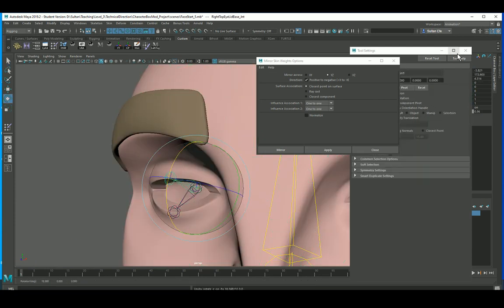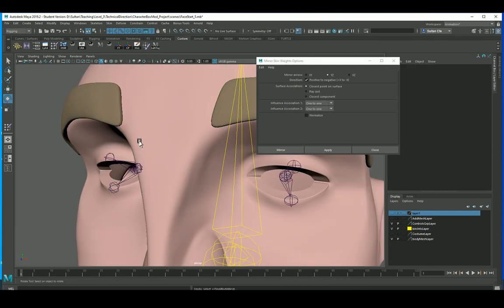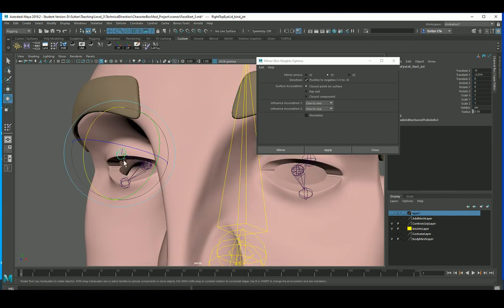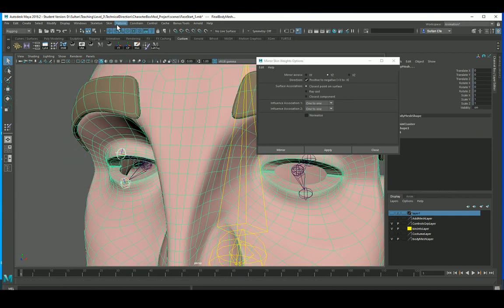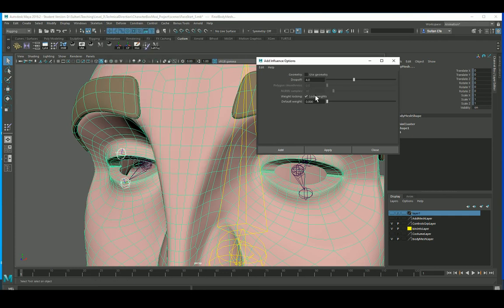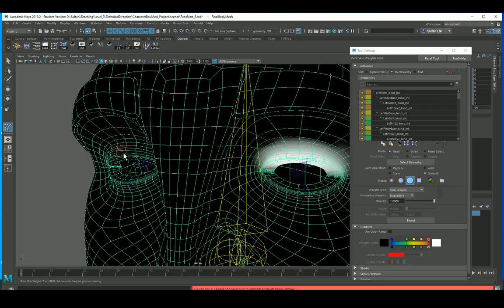Here we go. It's not going to work because I forgot something, and that is, right, I forgot to add this to the skin cluster. So I'm going to add them to the skin cluster whilst its weights are locked, and I'll find those.